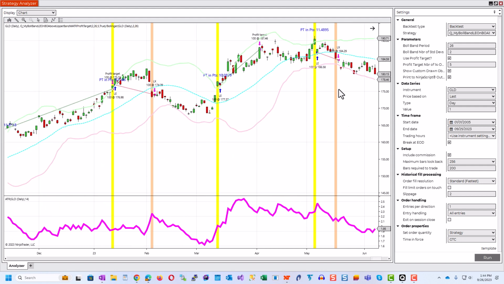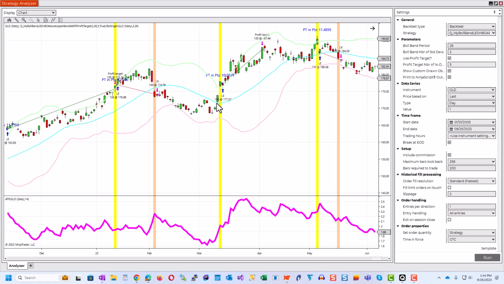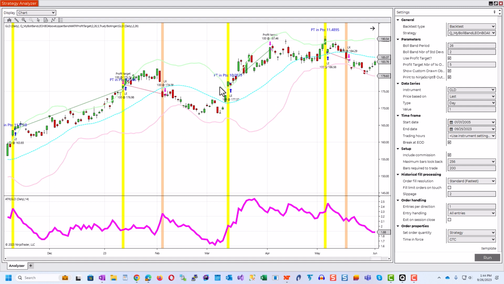Okay, here's a good example of a profit target. So the third trade from the last, its close crossed above the upper band of the Bollinger Bands indicator here. We had a market order filled on the open of this little red bar. And then we were immediately in profit. And instead of getting filled when the price kept going and closed below the middle line here, we locked in a profit with our profit target right up here on this green bar.